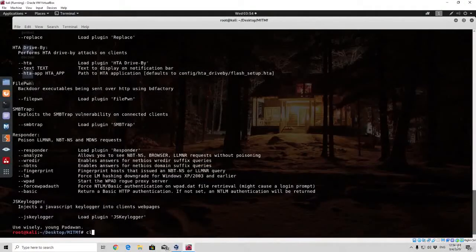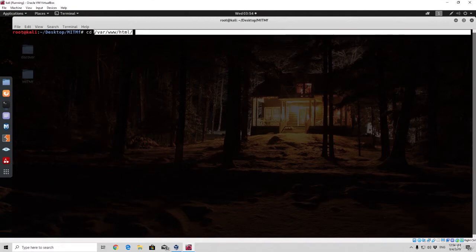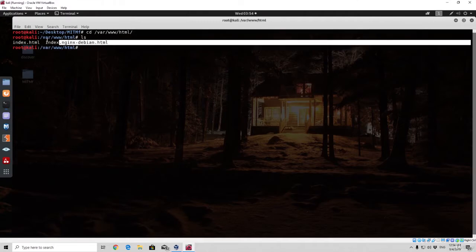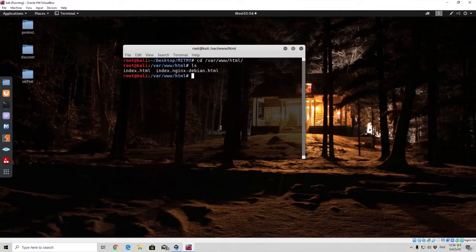First of all, if I go to my Apache 2 folder, which is this one right here, /var/www/html, go there, type ls, and you should have these regular two files, index.html and index.nginx-debian.html. Right now what we are going to do is simply clone a page, any page we actually want, and host it on our Apache 2 web server. And you're going to see how easy it is. It is nothing really hard to perform.